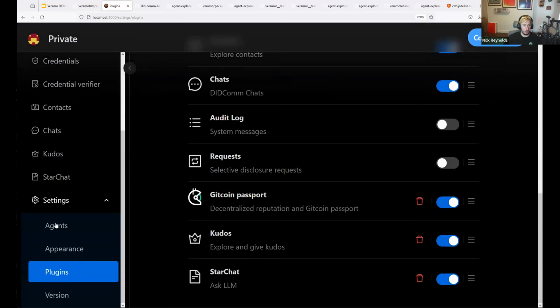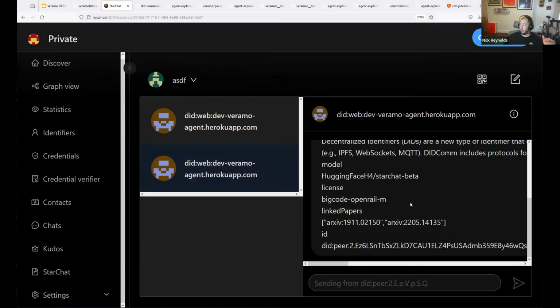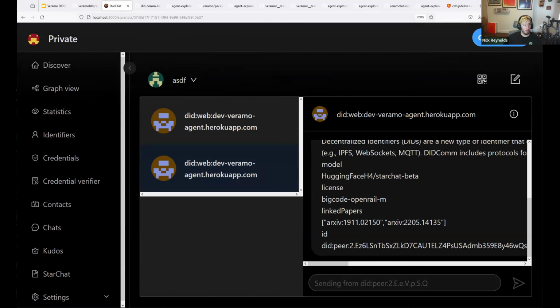So you're able to add new functionality to this Agent Explorer without having to fork the Agent Explorer itself at all. All you have to do is create new plugins, which you can develop locally, and add them like that. Are there any questions? Nope. I'm going to stop sharing just for a second because I might want to show off.